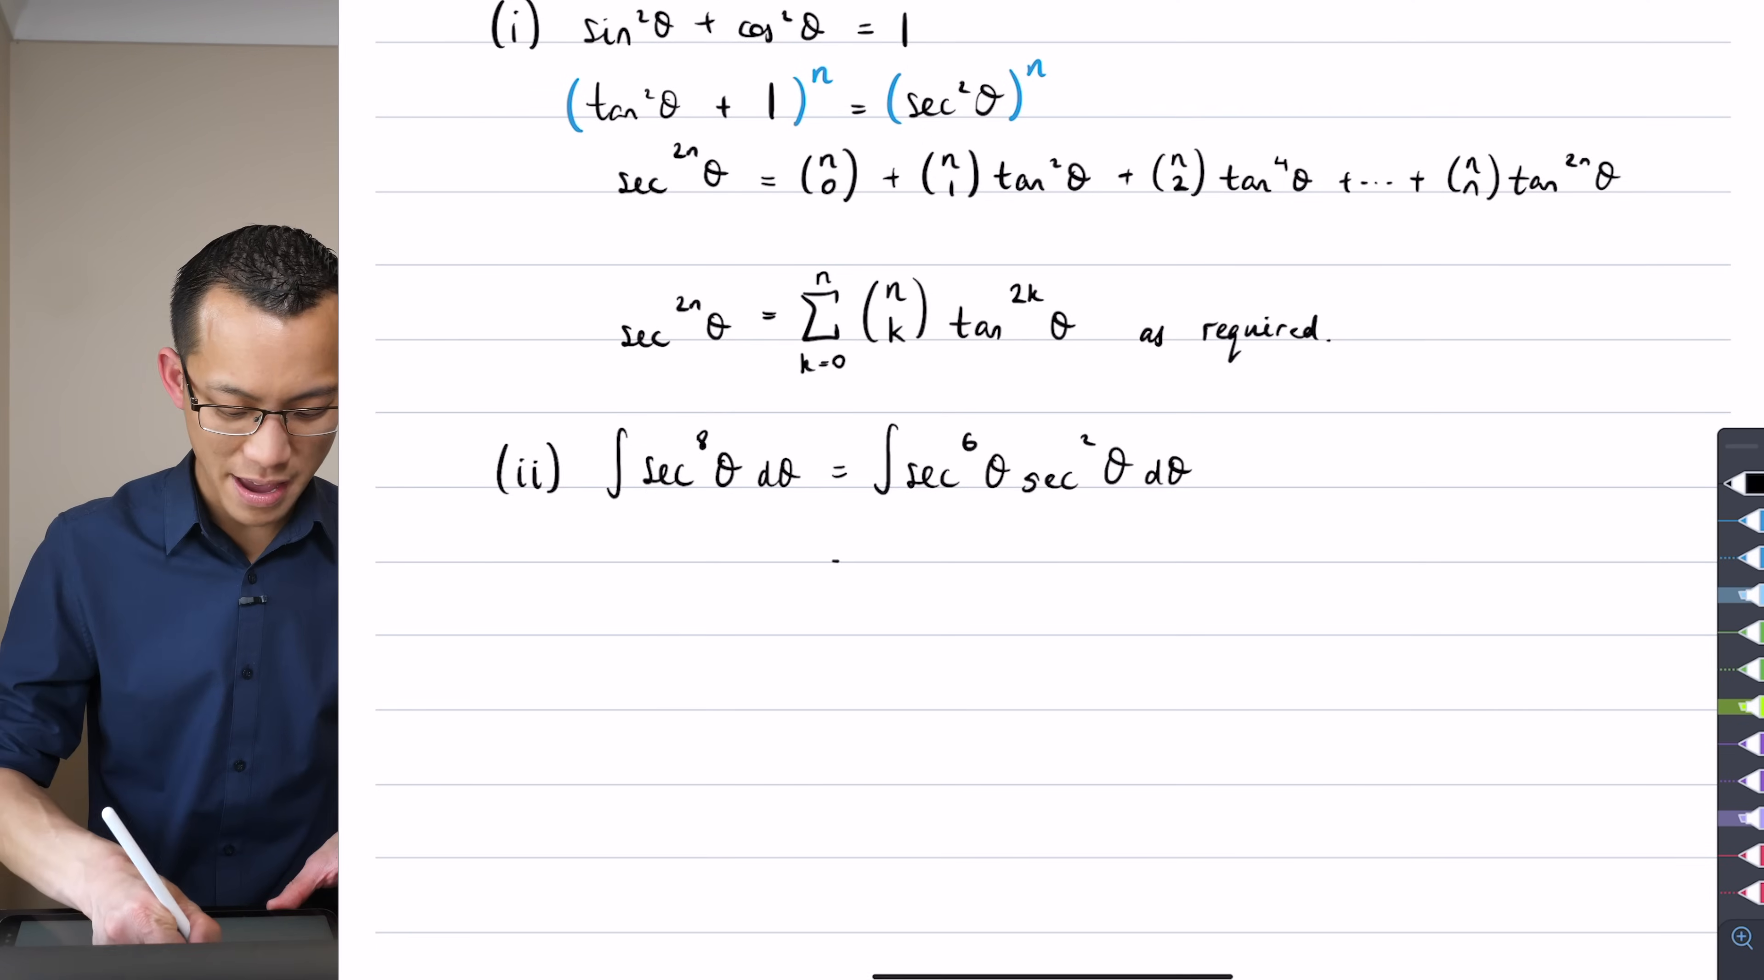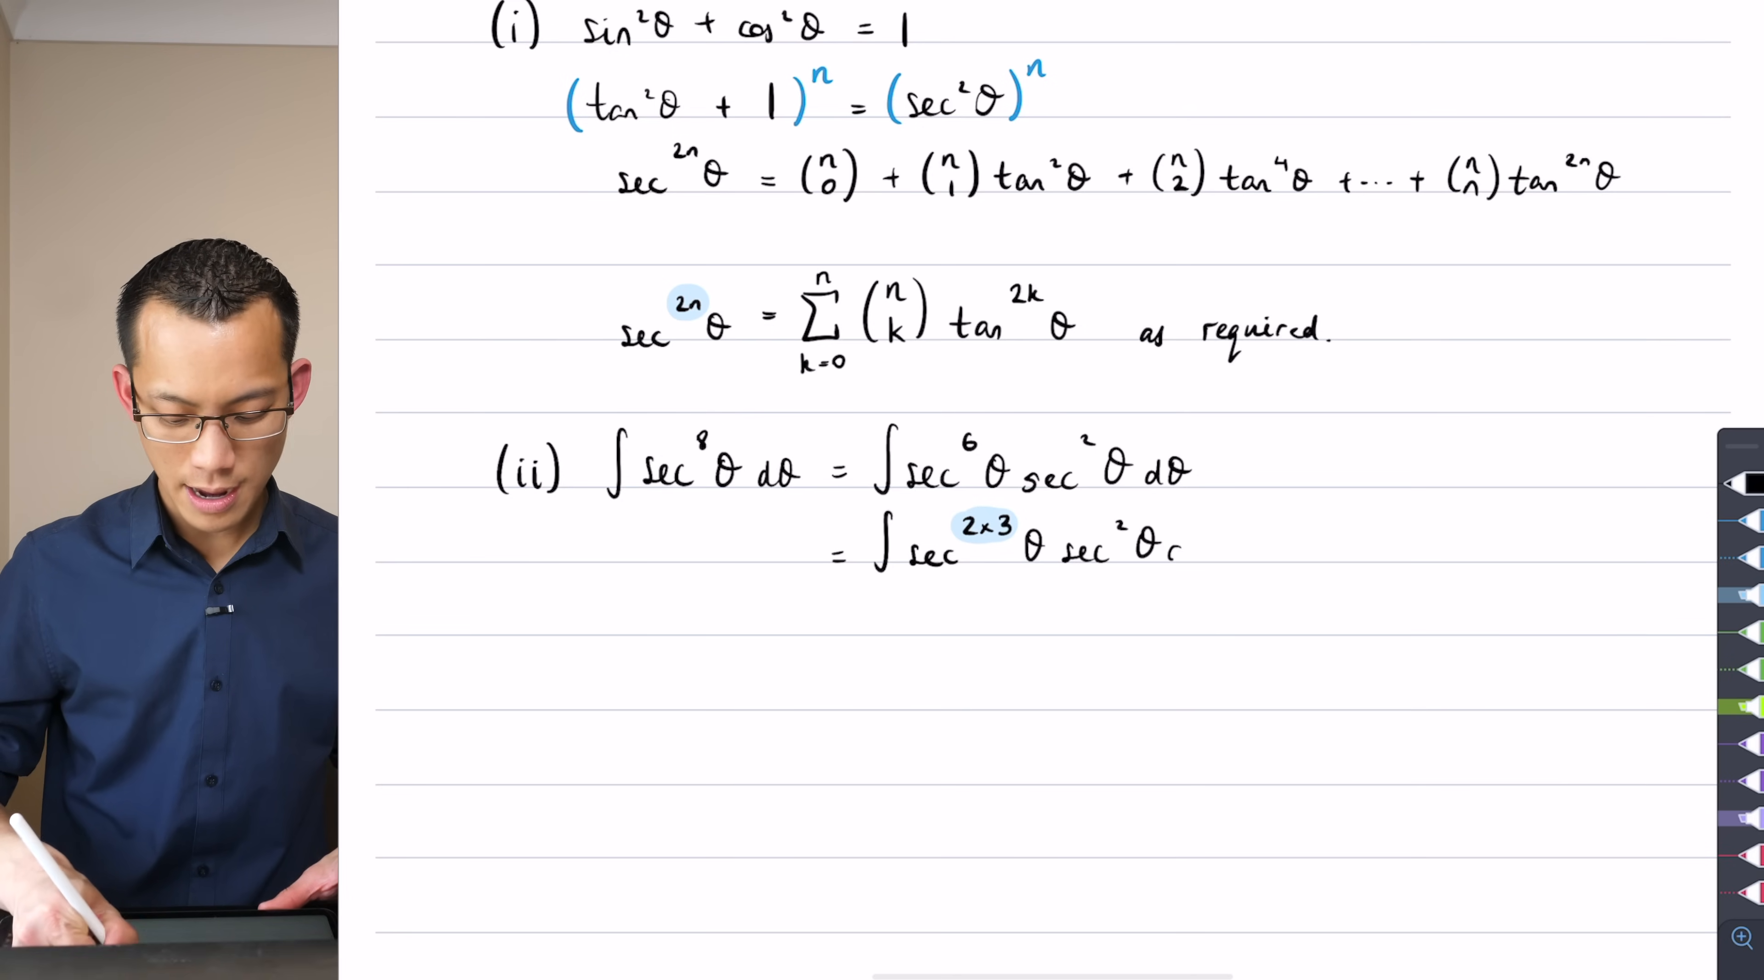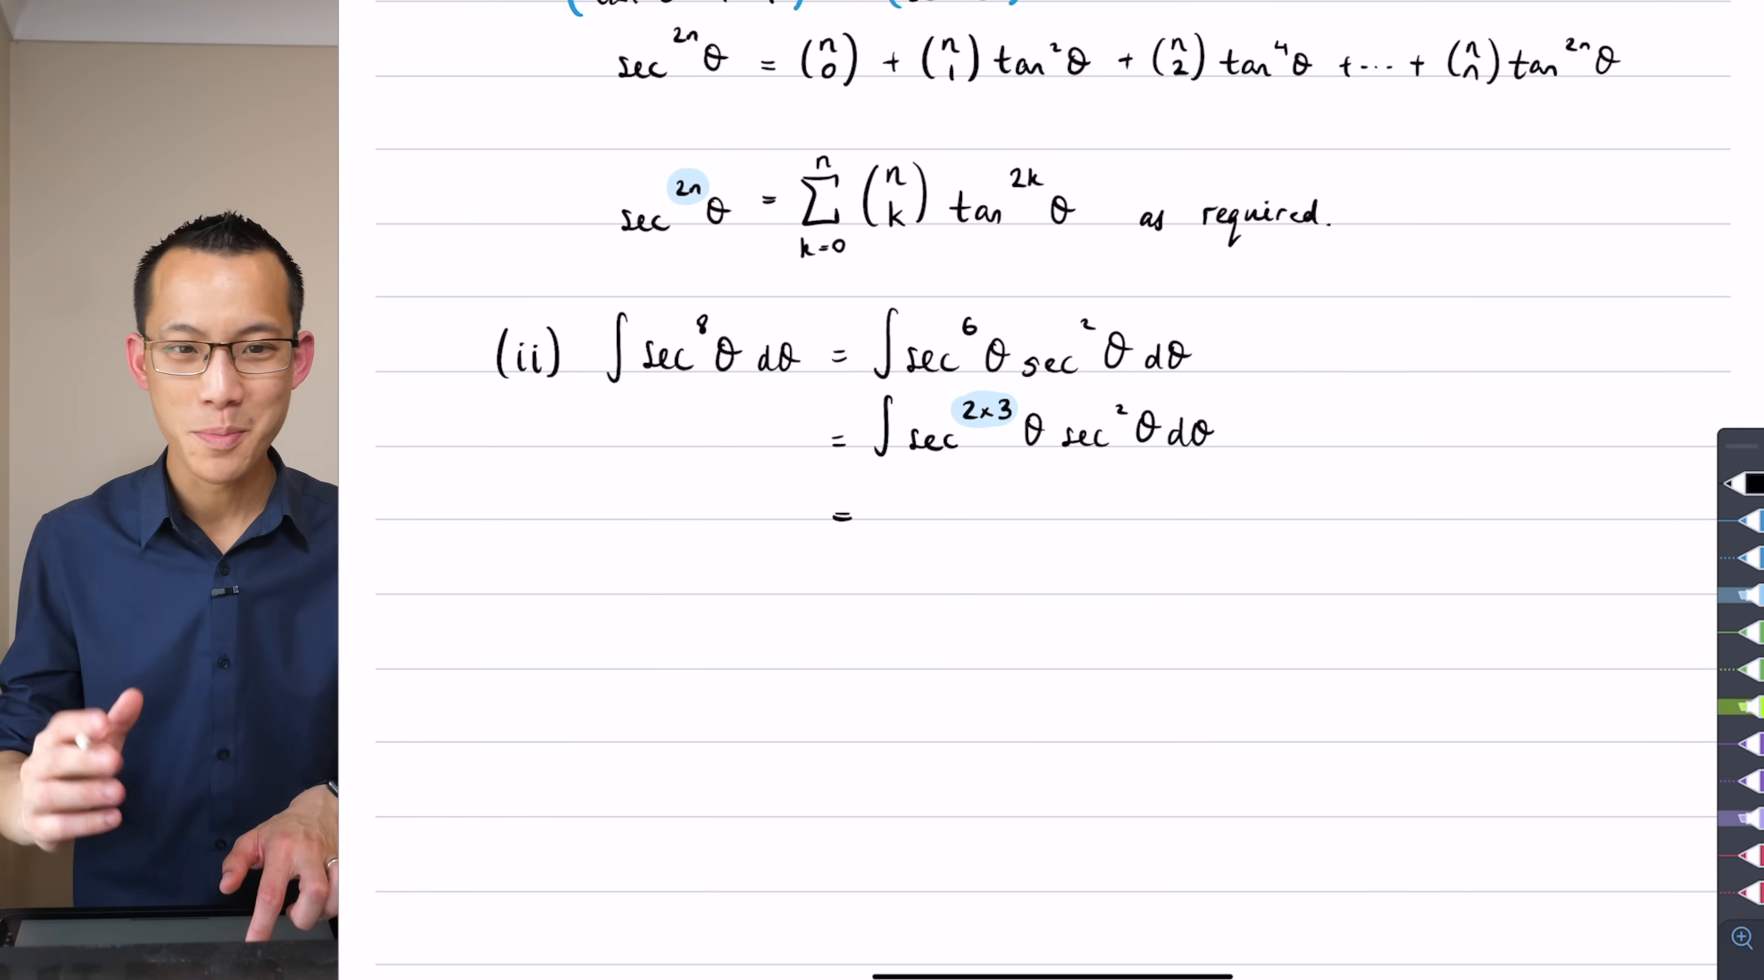Okay, so what I'm going to do on the next line, just to make it bleedingly obvious, is I'm going to write the first factor in the integrand as sec^(2×3)θ, there's my 2n here, 2n, that 2n, or 2 times 3 rather, represents the 2n, so I know what my n will be. I'm just going to leave that sec²θ there, I actually want it to stay put, I'm not going to substitute it out, because having something which has a lot of sec terms in it, and turning that into something with a lot of tan terms in it, is just like you traded one villain for another, right, so leave that second one there. Okay, it's going to be fine.